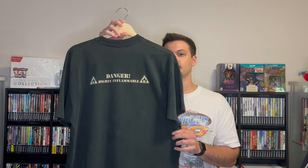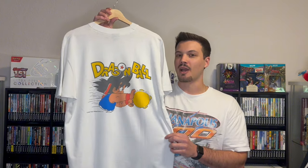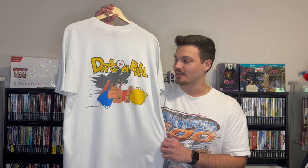The last category of shirts that I have is anime. We're going to start off with the 1998 Queen Emeralds tee, and then another one from 1998 — the Kite anime tee. Another one of my favorites is the 1991 Burnup tee; this tee fits me so well and it's got 'Danger Highly Inflammable' on the back. I recently started watching Dragon Ball, and when I had the opportunity to grab this 1986 Goku Kamehameha t-shirt, I had to grab it.